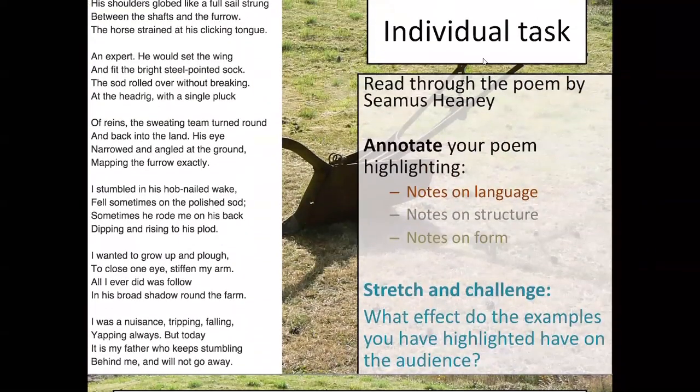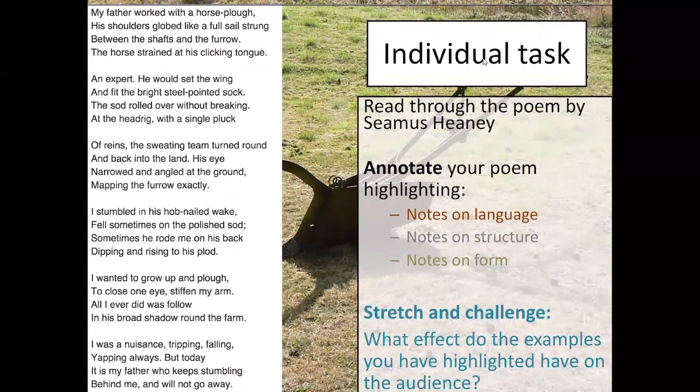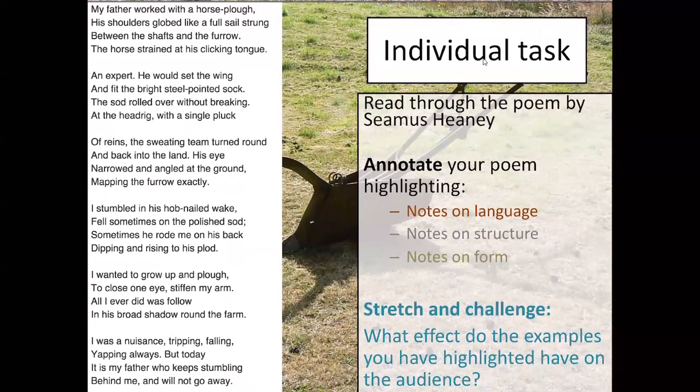So for example, we go back to stanza 1. What is happening on stanza 1? We simply just get an outline of the father doing his job. He's using a horse plow. It's very descriptive of the father and his appearance. And they use quite powerful and emotive imagery to do that. This sort of continues into the second stanza, but it goes into more specific details about the processes that he's going through with regards to rolling the sod and other activities. Again, this continues into the third, so there's not too much to say in regards to that. We're generally following the same pattern. But it does begin to shift suddenly when we get to stanza 4.